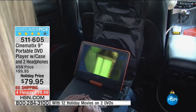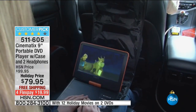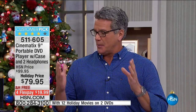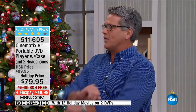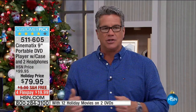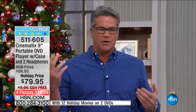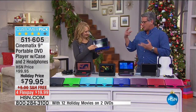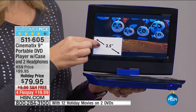Let me tell you something. If you're one of those people that doesn't like to bring your big computer, but you want to watch a movie, this is the perfect size little movie screen with none of the other clutter. So all you do is take your three favorite holiday movies. For instance, when we go up to Vermont, we've got an hour and a half, and then another 2.5 hours. We've got two legs of the flight. We can watch a couple of movies.